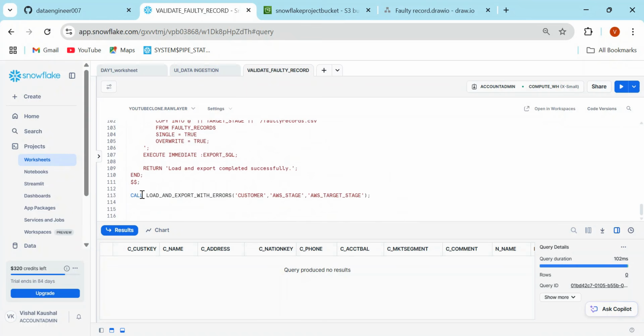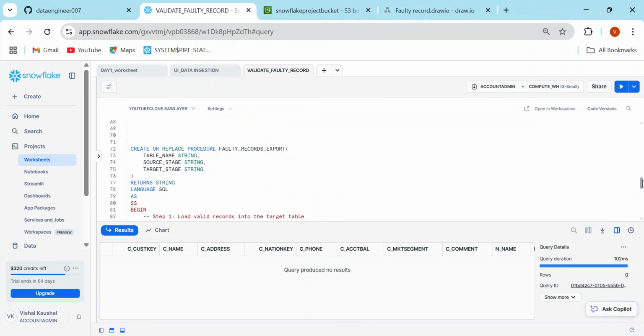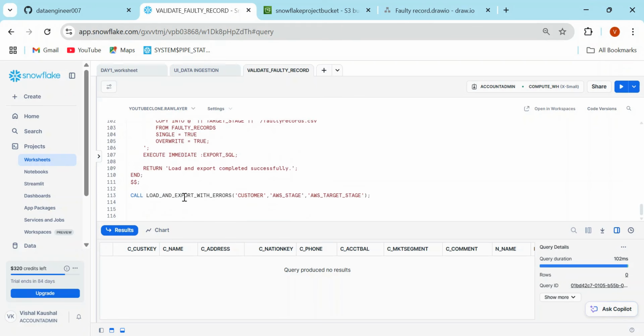Now let me call the procedure I have created. This is the procedure faulty record export, and we will be passing the table name, source stage and target stage, and let's call it.